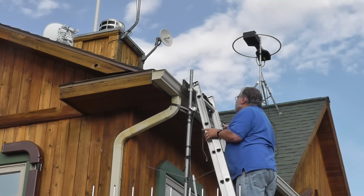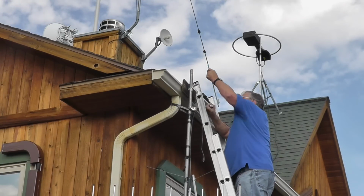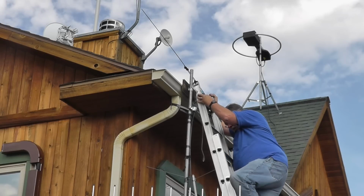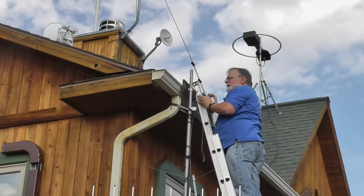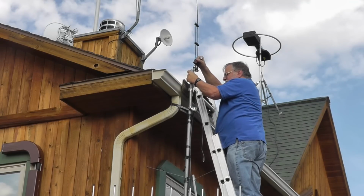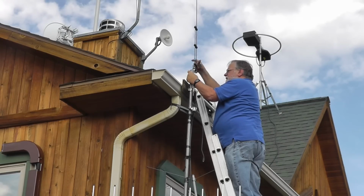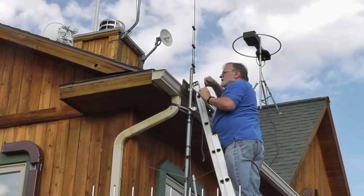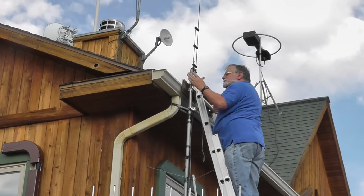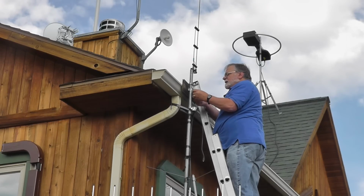Okay, let's bring out the antenna. I'm going to put this down. One more level. We're up. I don't really care for ladder work. All right, this is going to go like this, and we're going to strap a couple hose clamps on there to hold that in place. So let me just stick it in there. Here's a hose clamp there. And I'm going to put one, I think, down here.